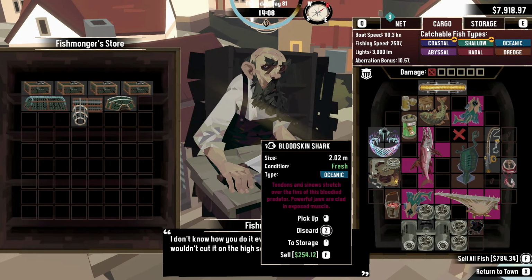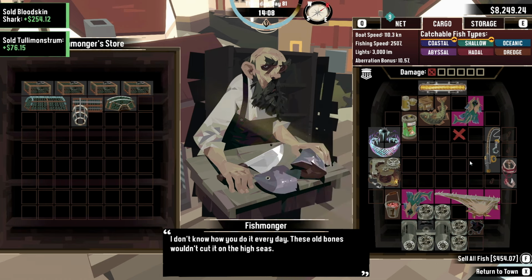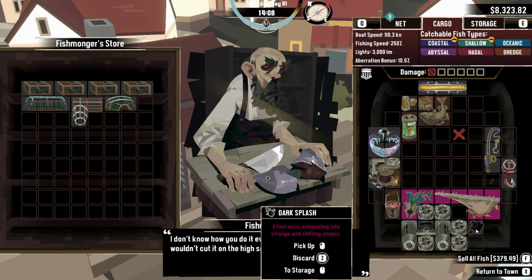Okay, so let's sell one of these. And we can sell this, because it's not what we need, and one of these, and a cod. We can bring all those back to the iron rig.